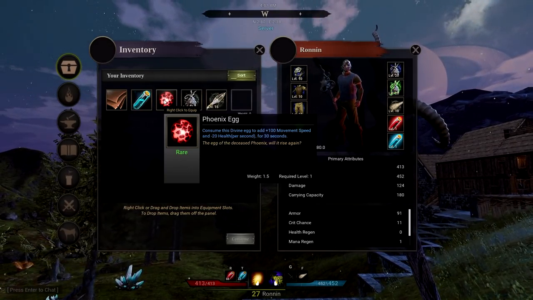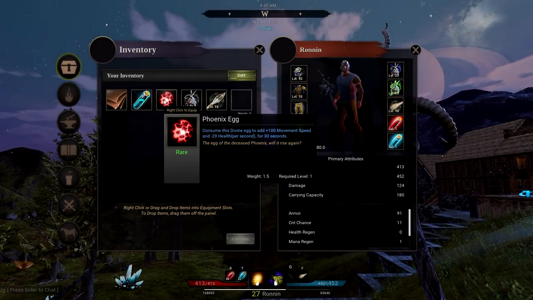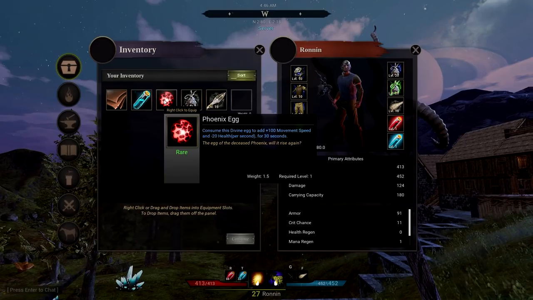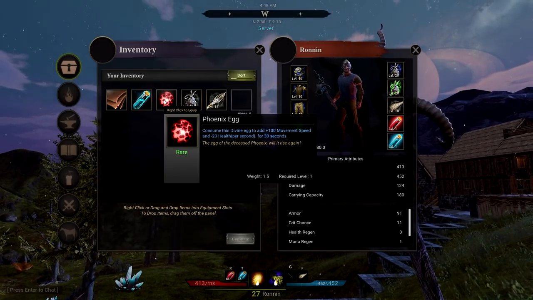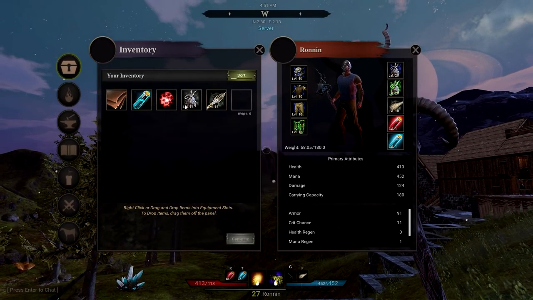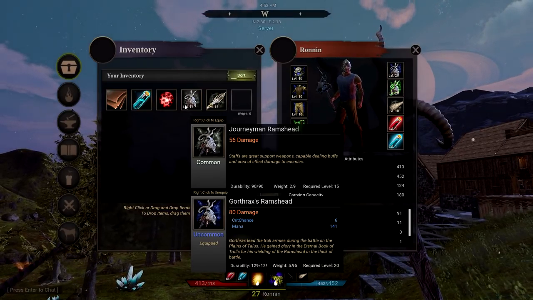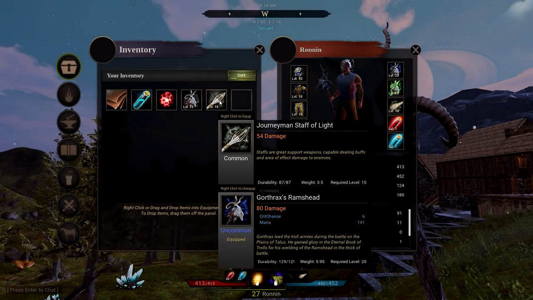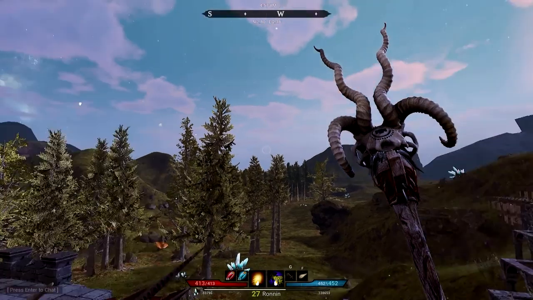So it consumed this divine egg to add 100 movement speed and minus 20 health per second for 30 seconds. Minus 20 health. The egg of the deceased phoenix, will it rise again? That'd be so cool if you could actually do something with it and hatch it, huh? And then we found a journeyman ram's head. Not anything special. And then a journeyman staff of light, which we're beating out both of those guys right there.